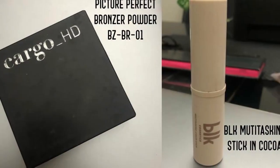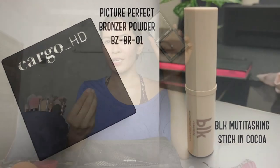Let's go back to the face. A contour powder for your nose and for your cheeks, to make your face look slim. This one is from Cargo. You need a matte brown contour powder — stay away from reddish brown. It has to be neutral brown or grayish brown, but not too gray. This one is nice from Cargo. Or if you prefer a cream contour, the BLK Multitasking Stick in Coquan. I just like powder because it's easier to use.